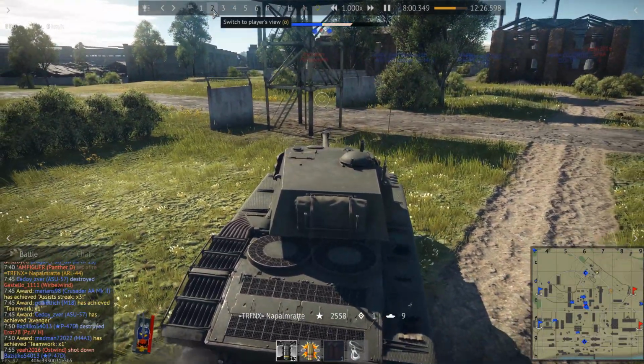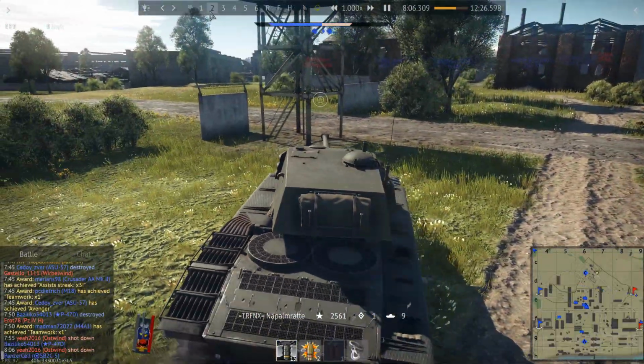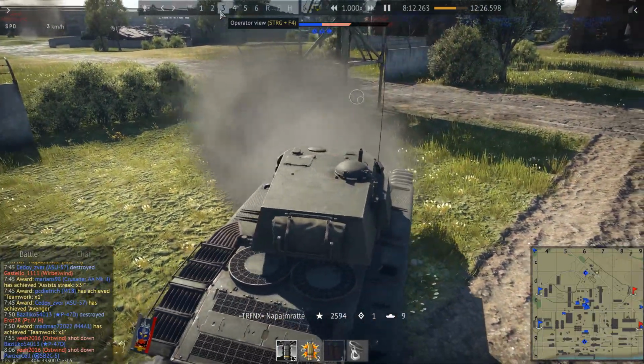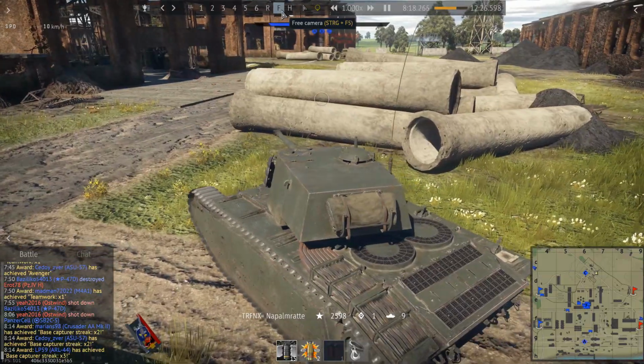However, then there was also this situation. I knew that there was a Panzer 4 somewhere around this area, and I also had to be aware of people that maybe have spawned. I also noticed, of course, the Whirlwind, and the Panther didn't move, gladly for me. So this is now my perspective, of course, again.